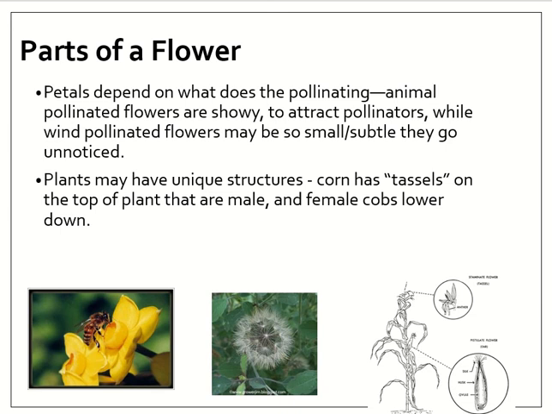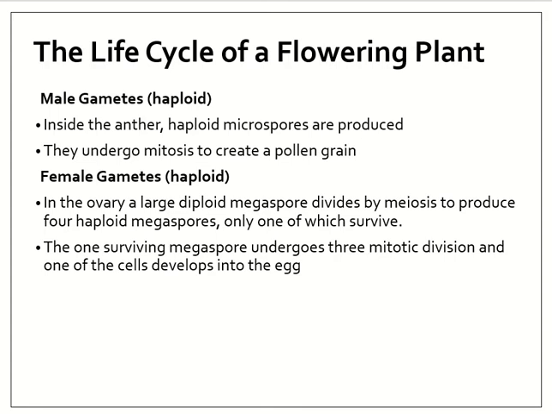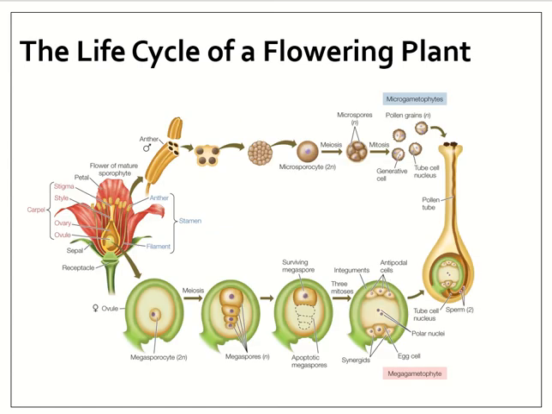so like your dandelions. How you get your male and your female gametes in your flowering plants is going to be similar but a little bit different. Okay, so again, you still have your microspores that are produced through meiosis, and then you still have your mitosis producing your pollen grain. That's going to be similar. It's just going to happen instead of in a cone, it's going to happen in the anther.